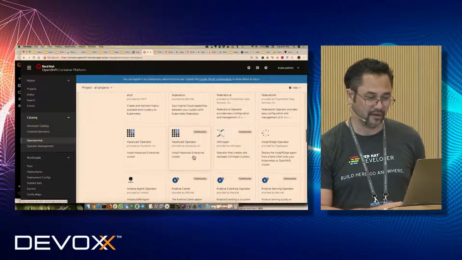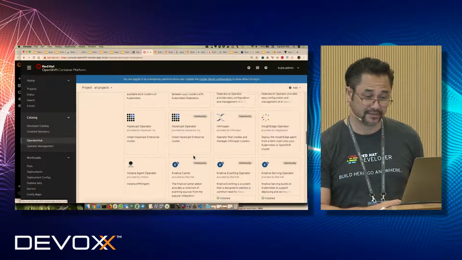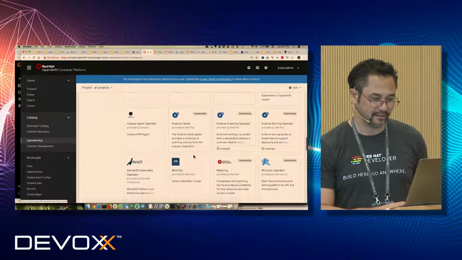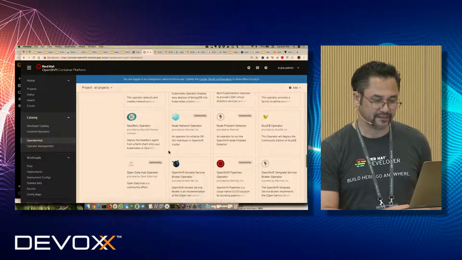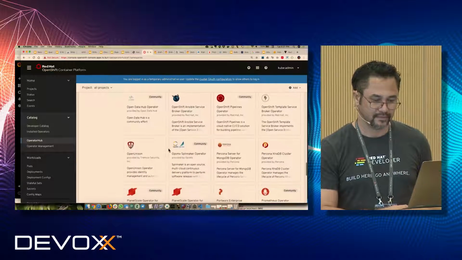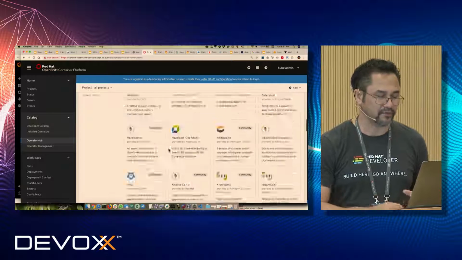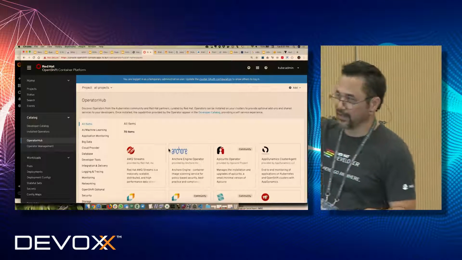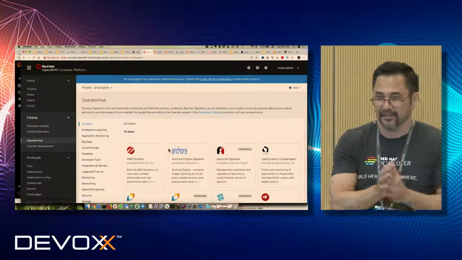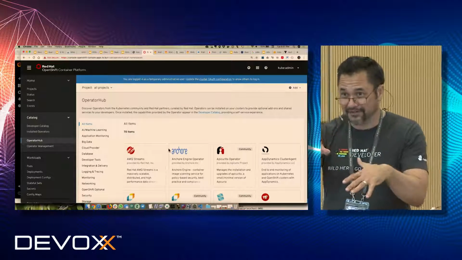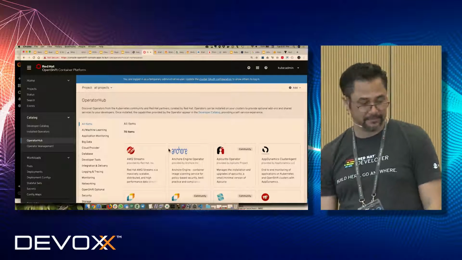I haven't had a chance to dig into all these yet. There's Hazelcast, Insight, MySQL, metering, MicroRocks. There's a lot of interesting things here. We are trying to get more of the ISV ecosystem to provide an operator, because that'll be the easiest thing to use within the context of the cluster. Like the Kafka thing I showed you earlier, right? Basically you now have this new object type.